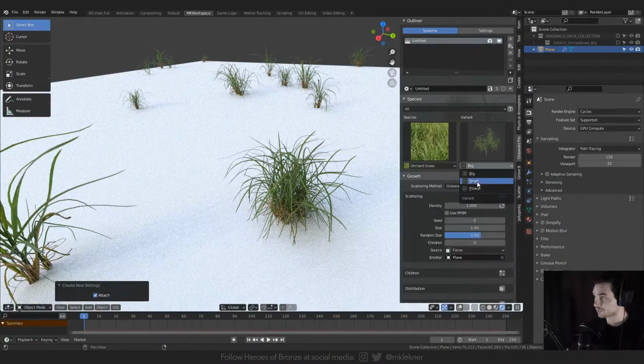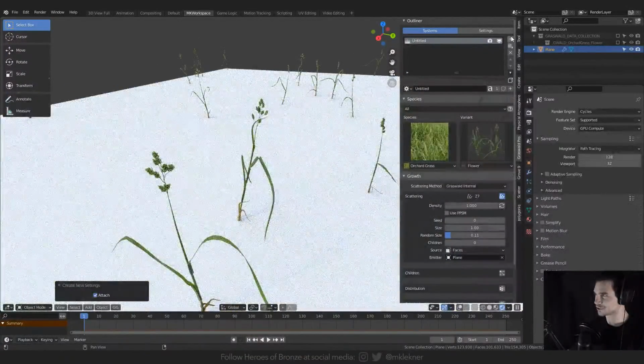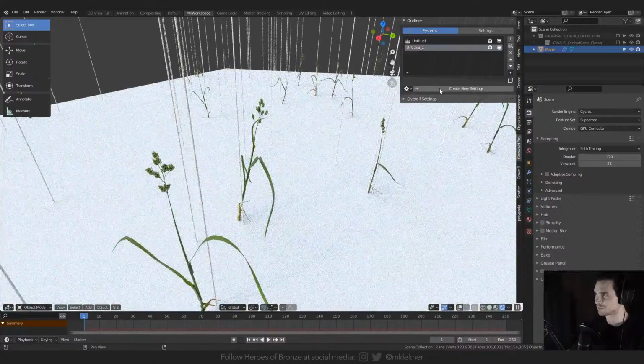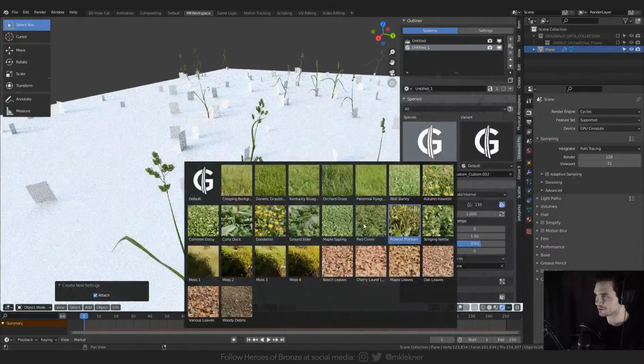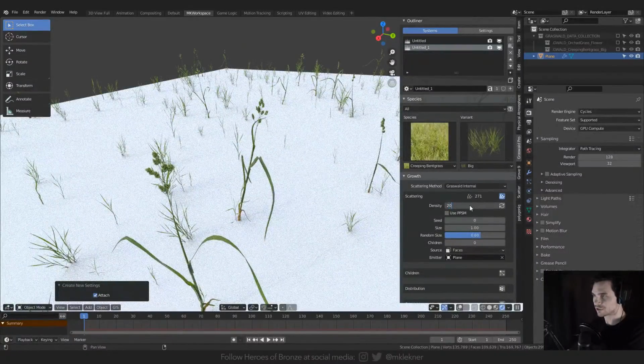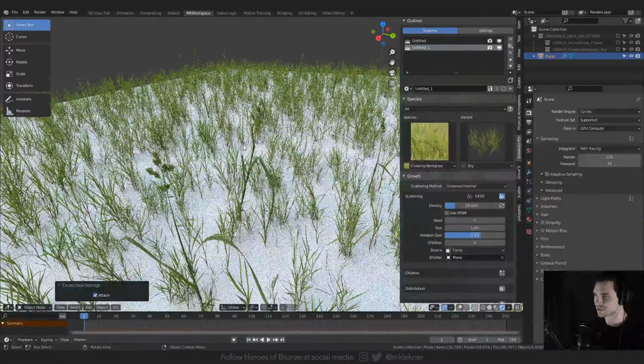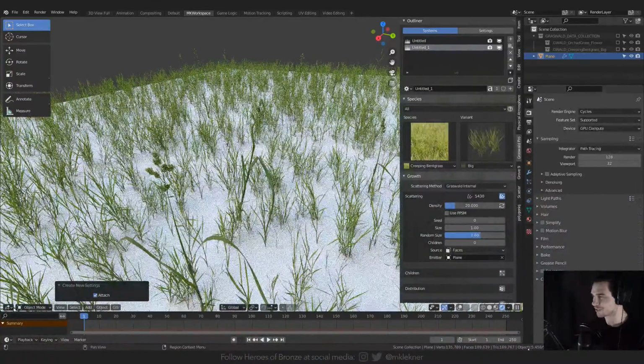And there are different types for all of these, so you can make them small, you can make them with flowers. Just look at it. It looks really awesome, especially if you combine more types of these. For example, creeping bent grass combined with this grass flower, and you can add more density to it and very quickly start filling your scenes with super realistic, awesome looking grass.